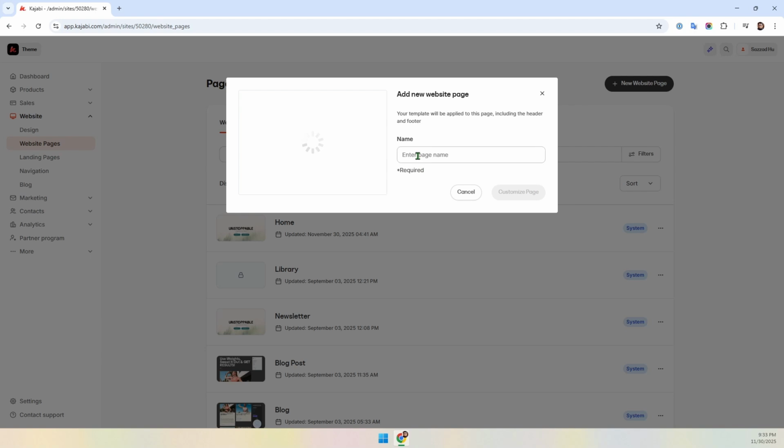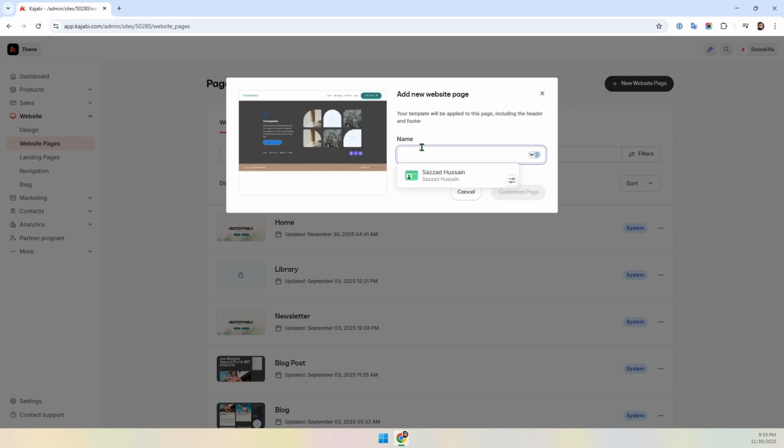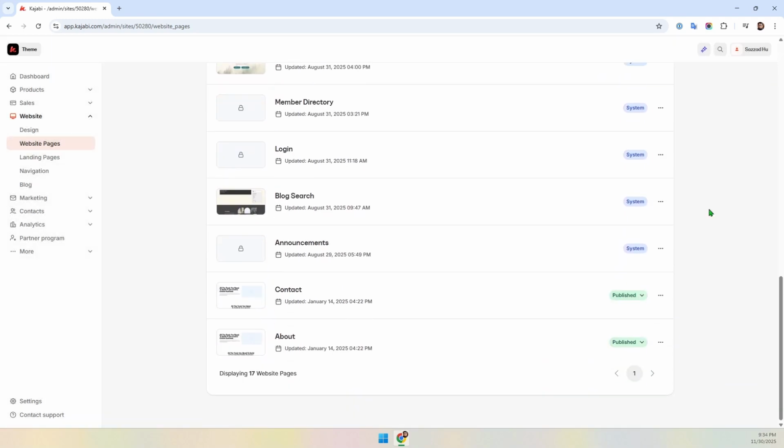Then you can add a name, and you will create a blank page, and you can later add new sections. But I suggest duplicating a page, so you will get some sections. You don't need to work from zero.